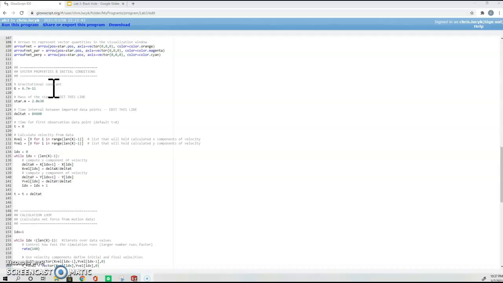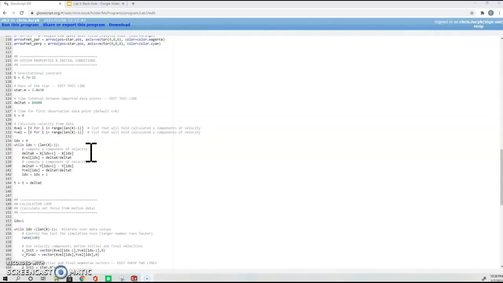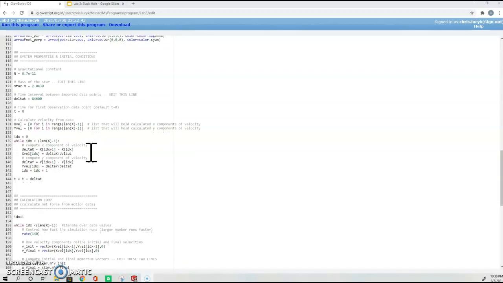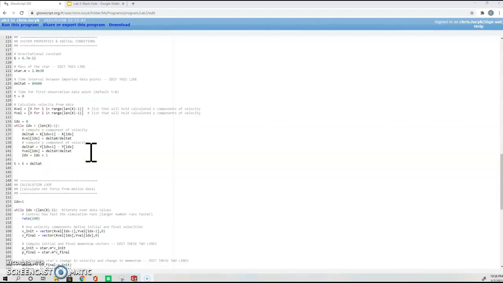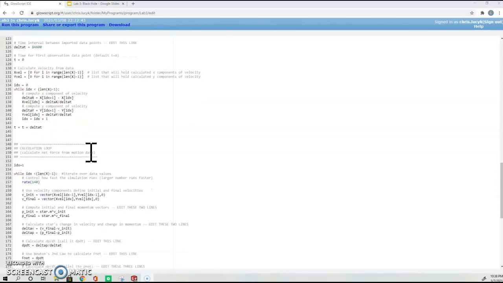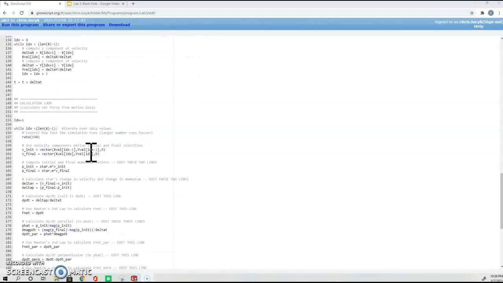I then edited the code to input the mass of the star and input Newton's second law to solve for F net and its components in the perpendicular and parallel direction. I also input delta t to be 1 day, or 86,400 seconds. Using F net equals dp/dt, I was able to input formulas for the different components. I then manipulated the equation for the universal law of gravitation to solve for the black hole mass, shown here.